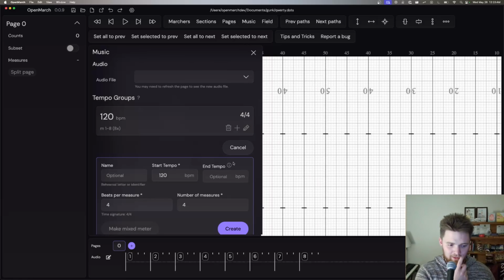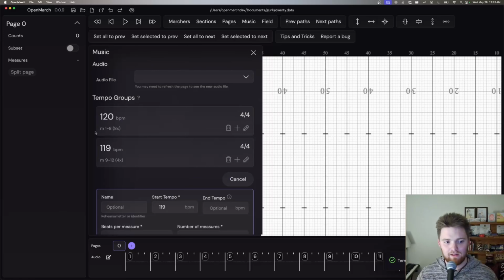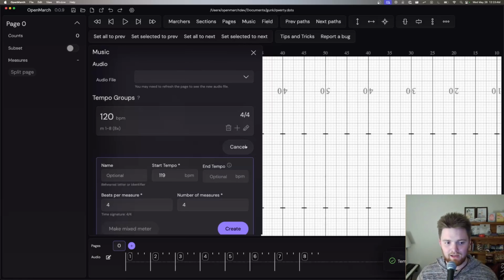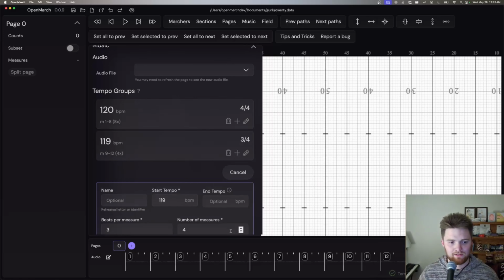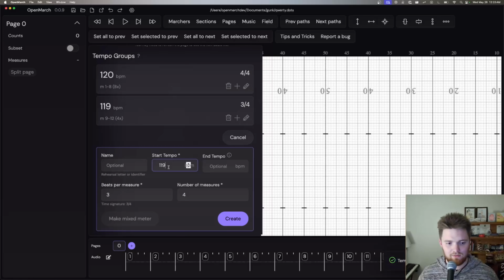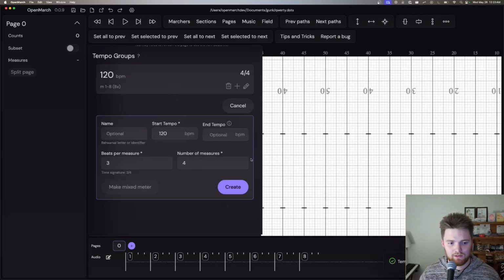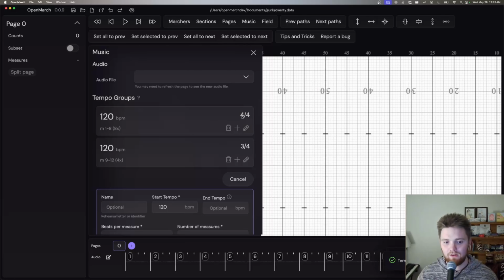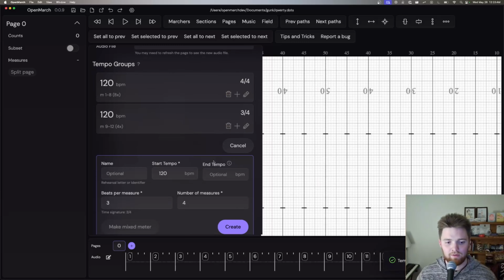If you are thinking, well, this might be annoying and I want each thing to be divided, or I have rehearsal numbers and stuff like that, you could do anything to differentiate the tempo group, and it will decide that it is a different group. So for example, if I make the tempo 119, that is a different group. We can delete that. If I make the beats per measure or time signature different, boom, same thing. Delete that. Yeah, 120. We have a bar in 4/4, a bar in 3/4.